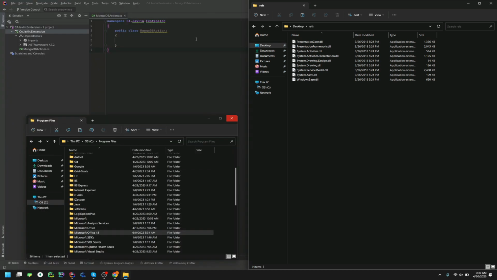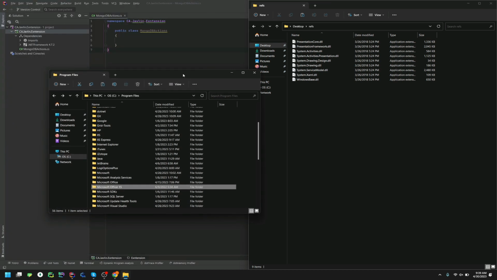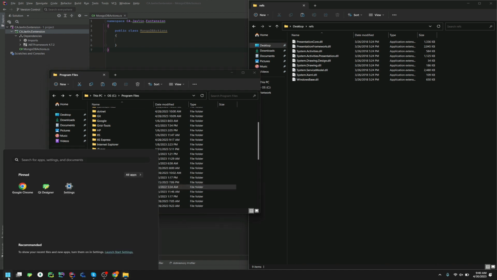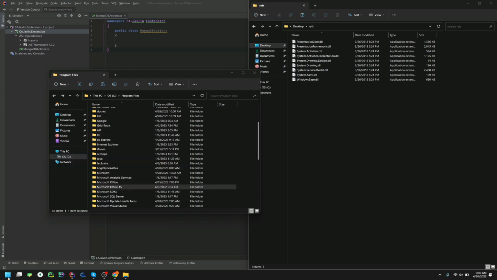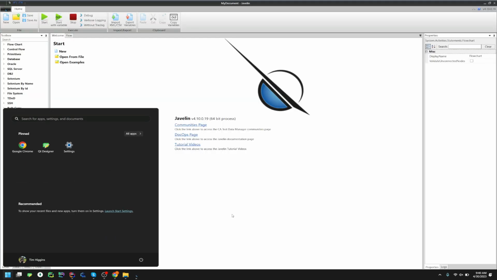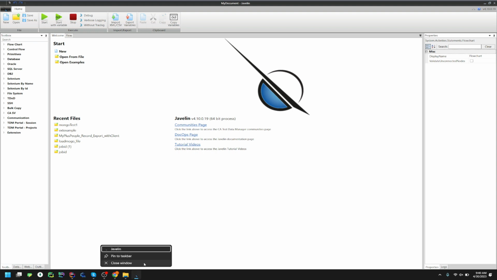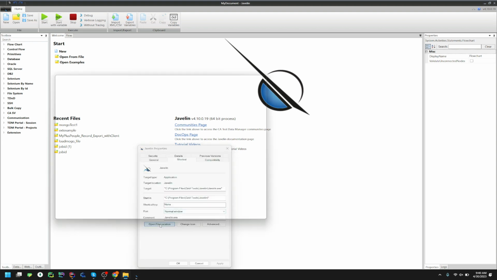Now, the other thing you need is some Javelin stuff. What we're going to do is look at the grid tools, Javelin Common. The easiest way to do that is, I have everything installed locally. If you don't, then you have to go find it. What you can do is right click, and say properties, and then open folder.